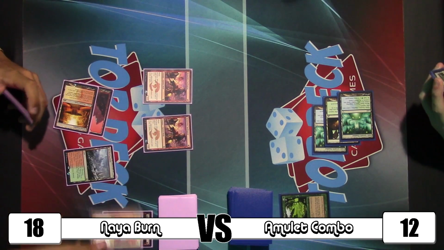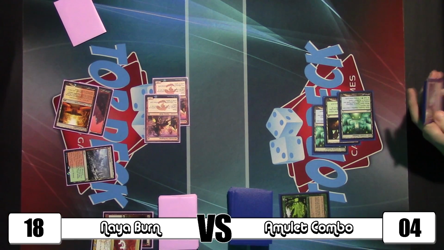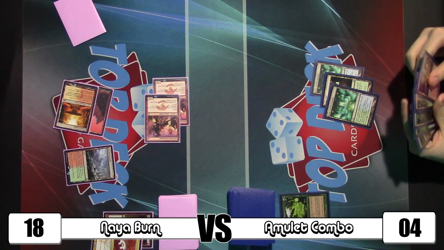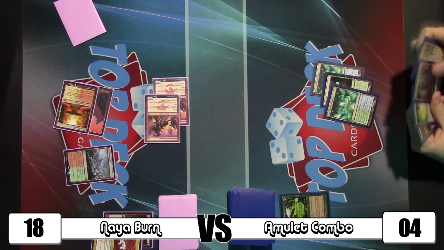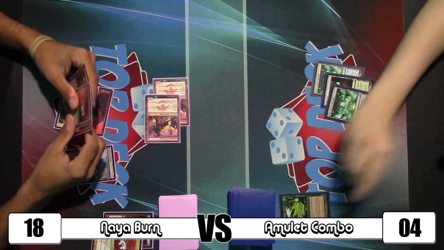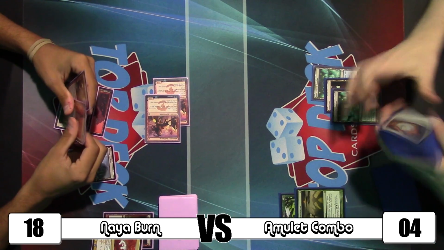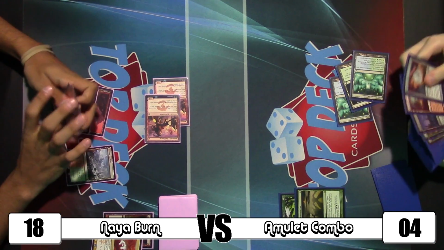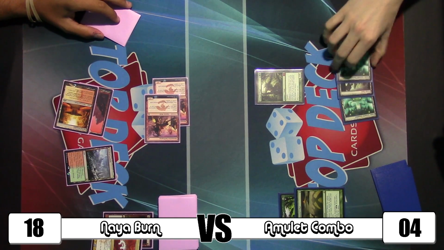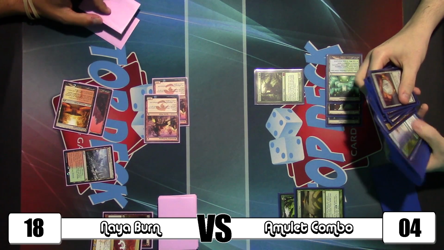Boros Charm you? Sure. Down to 8, and then down to 4. Go ahead. Untap, draw. So let's play our Summoner's Pact here. So we'll Pact into Primeval Titan, cast Primeval Titan with our 6 mana. And from here, try not to lose the game.